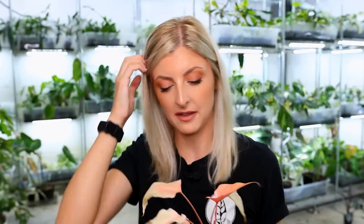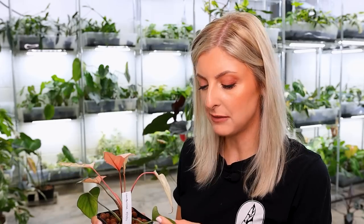And I probably will try a different medium with it and see if I can get it a bit happier, because it doesn't like life very much, and that's a big shame. I assume this is how the plant is, and there hasn't been anything bad happen to it, if you know what I mean. Spray, spray, chug, chug. I don't think that. I might check on that at some point, but I don't think that's what it is here. I think it's just having a terrible time in my conditions.